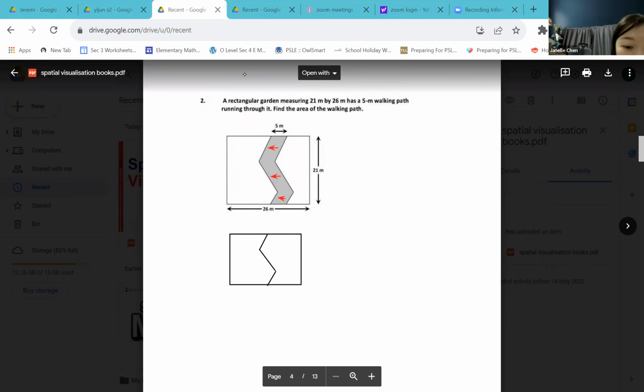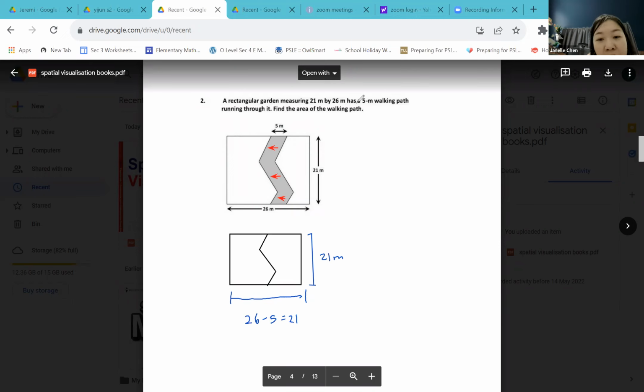And then with that said, since the walking path is gone, this part here will get shortened, right? Since we take away the walking path. So here will be 26 minus 5, correct? Because the walking path was 5 meters as stated in the question. So we have 21 here, whereas the breadth remains unchanged. And then here, what we will have is still 21. With this visualization done, isn't it so much simpler?